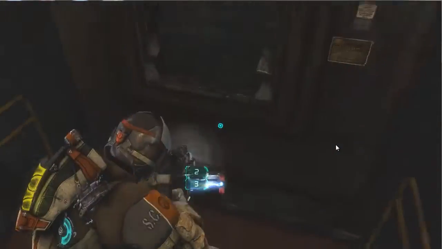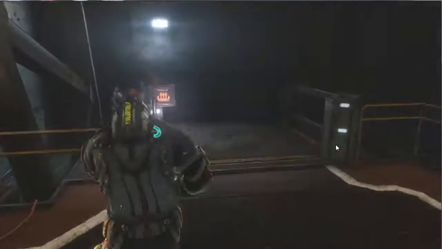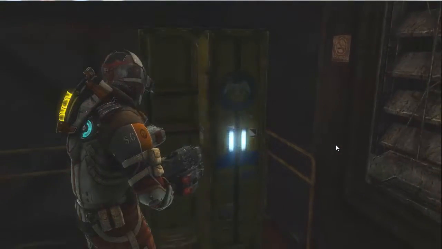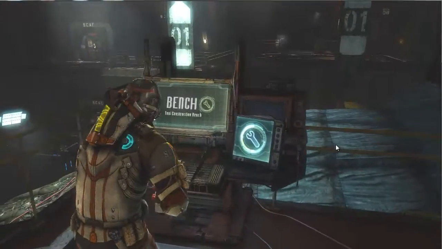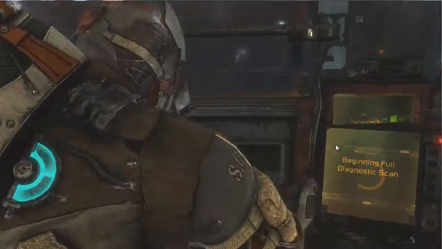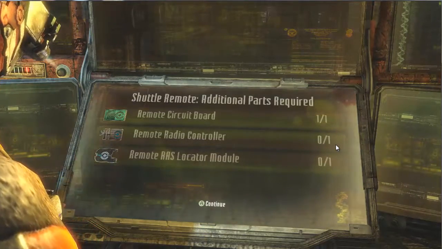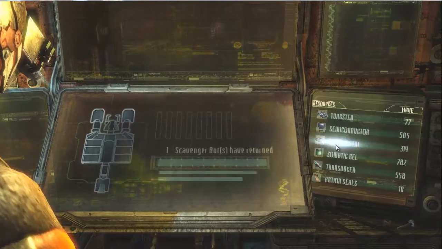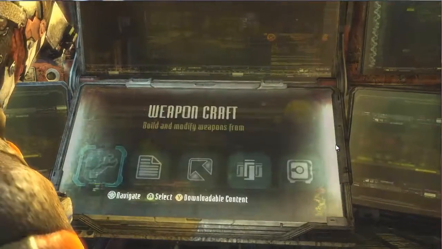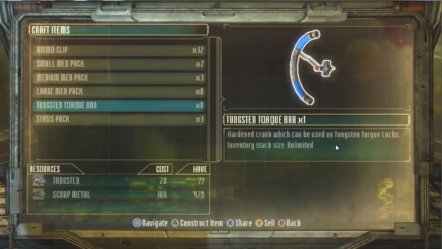Come and jump through. Blow you to pieces. There's a bench. Let's see what my little guy got me. Okay, yeah, one-on-one. Okay. Let's see if I can. Yeah. Let's go ahead and craft another one of those, just to keep in our inventory.